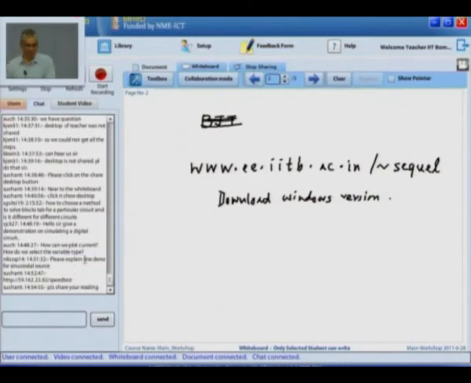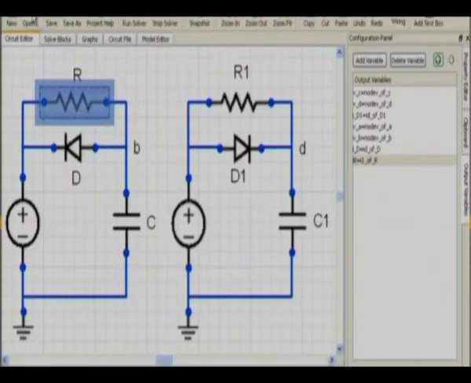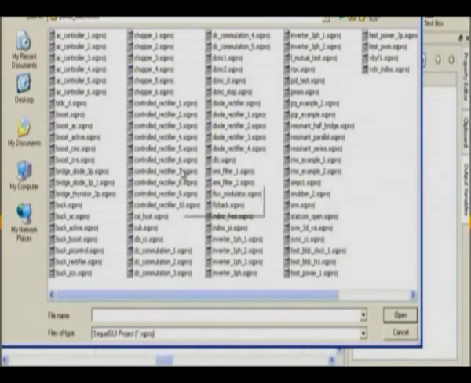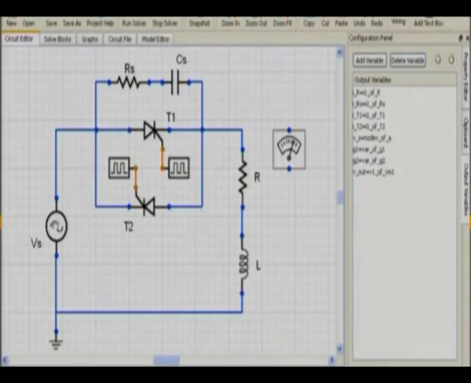One demo for sinusoidal source. Okay, let me take a power electronic circuit. Here is a sinusoidal source. Is that what you mean?